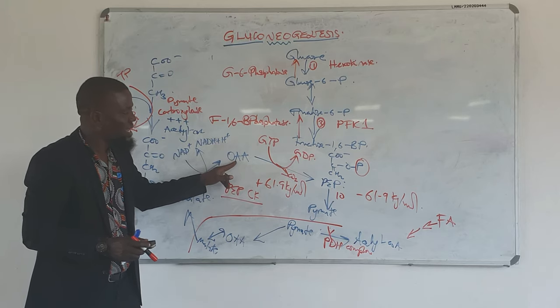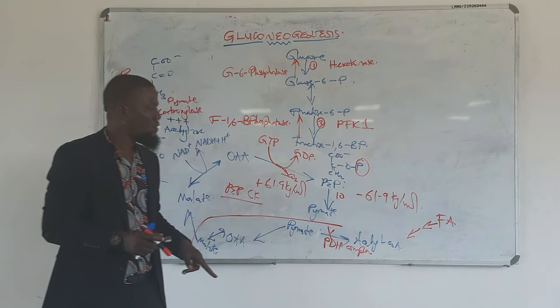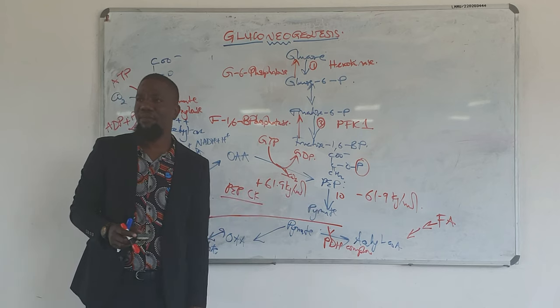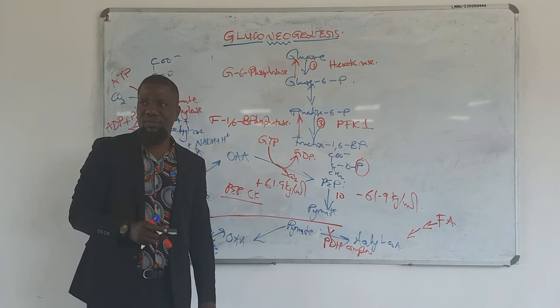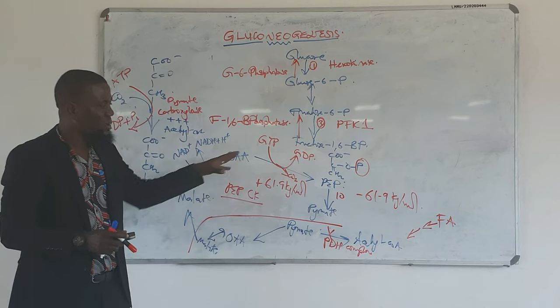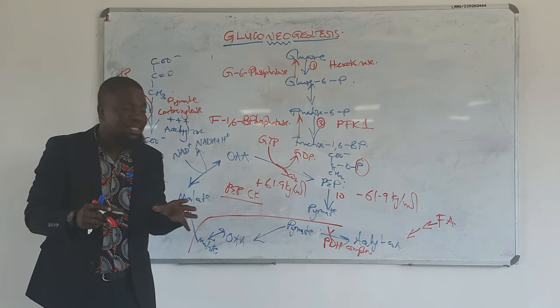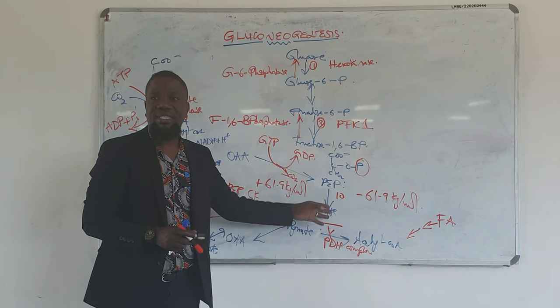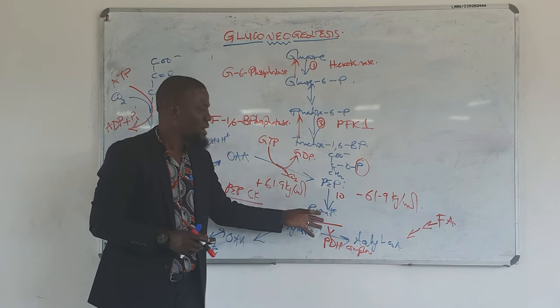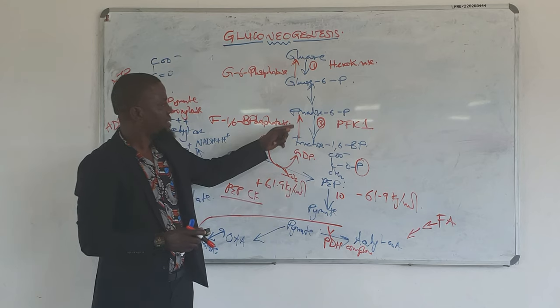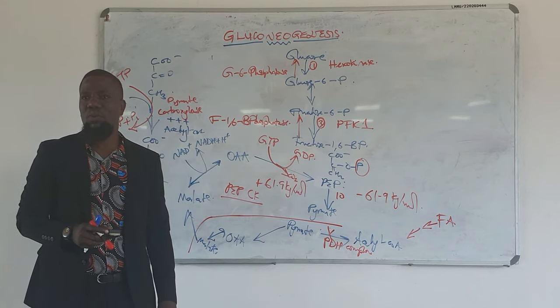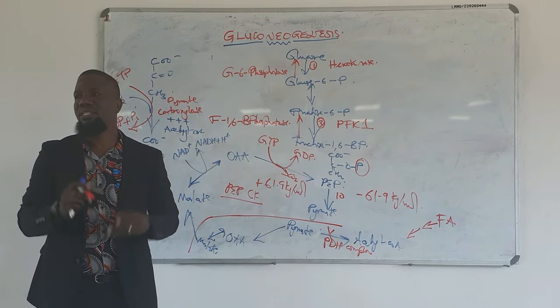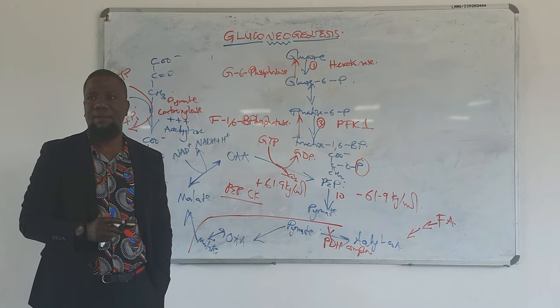And then it's the oxaloacetate which is converted into phosphoenolpyruvate. This is how this reaction occurs, and this is thanks to the fact that this forward reaction is highly exothermic and cannot be bypassed the same way these other two reactions were actually done. Is this making sense as of now?